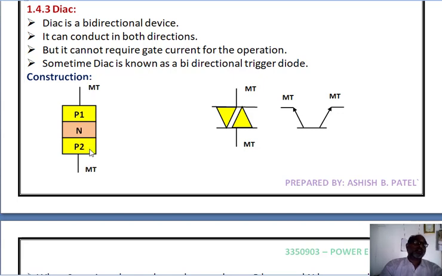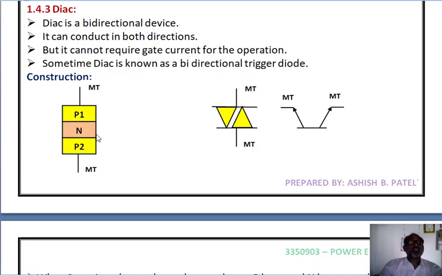Similarly, when the lower terminal MT2 (T2) is positive with respect to the upper terminal MT1, junction J1, between P1 and N, is reverse biased, and junction J2, between N and P2, is also reverse biased. When the reverse voltage applied to this diode is greater than its breakdown voltage, avalanche breakdown occurs at junction J1 because it is reverse biased.